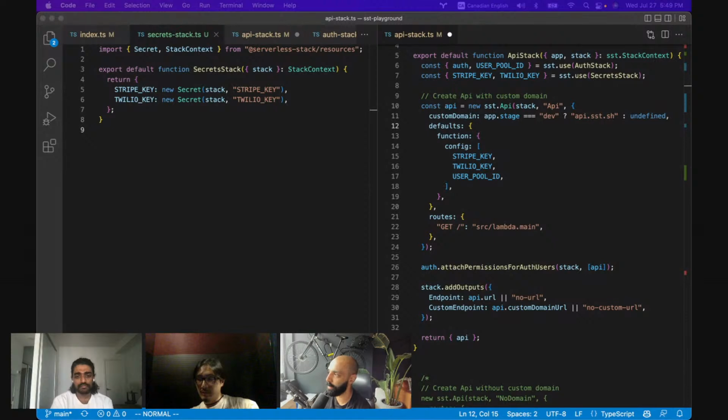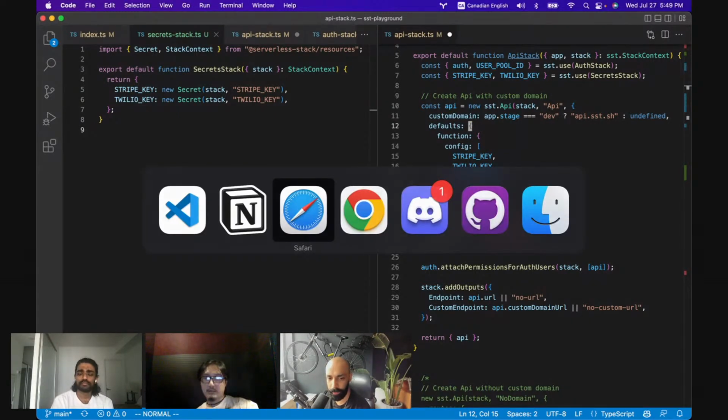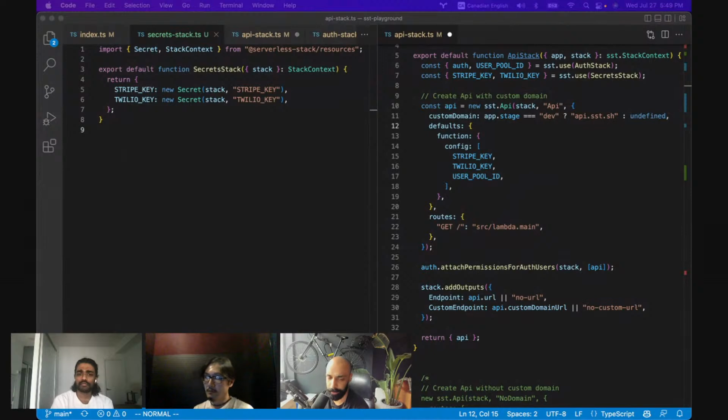So maybe I'm missing something, but someone built a Rust Lambda extension that loads the secrets before your Lambda function starts, which would be cool, except now you have to ship a Rust binary, which is going to slow down your cold starts even more. So I don't really get the purpose of that.